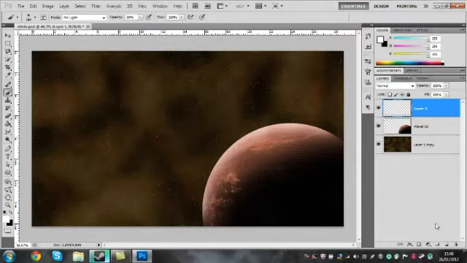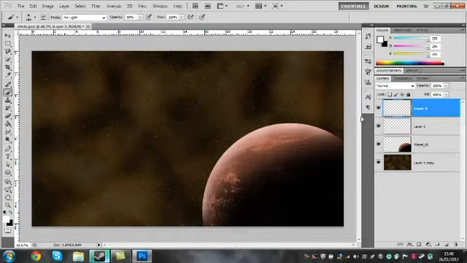Another thing we want to do is also create one more layer. Well, I don't mean one more as in that's all I need to make, but yeah, one more layer. Then what we are going to do is select this again with Control and click the thumbnail. It selects everything within that layer. I'm going to get another white brush, which should still be on. Yes, it is. Oops, my bad.